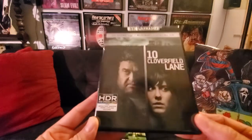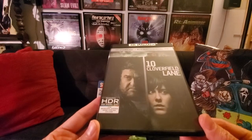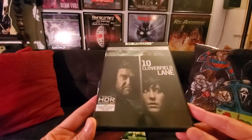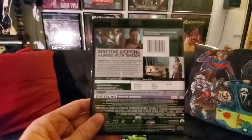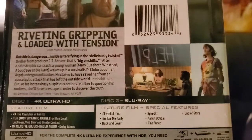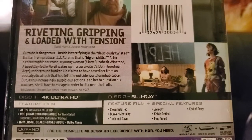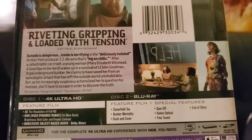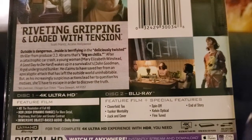I don't know, I should double check, but I always like to look on Amazon to see what the prices are going for before I pick them up. And I noticed that this was still a pretty decent price. Maybe it's changed now for Black Friday, but this is definitely a good follow-up to the first one. I think I might actually like this one a little better. It's two totally different movies, a found footage movie versus one of those movies that takes that twist at the end.